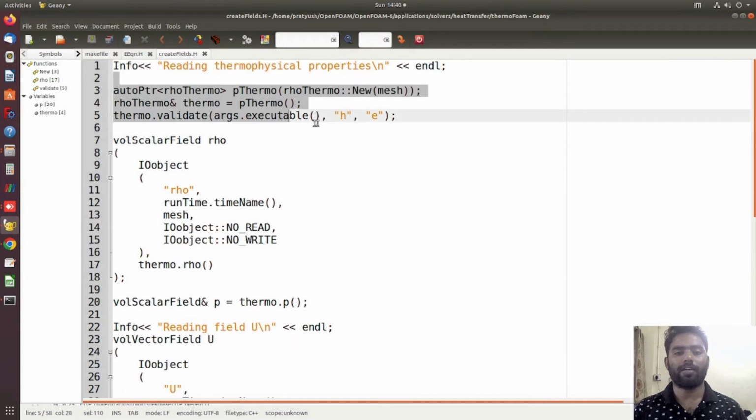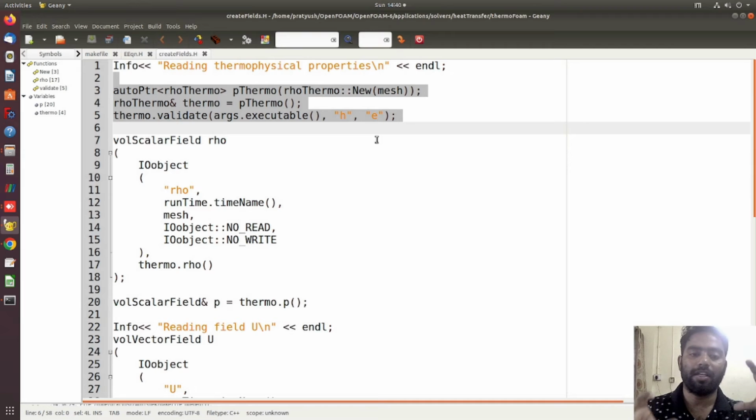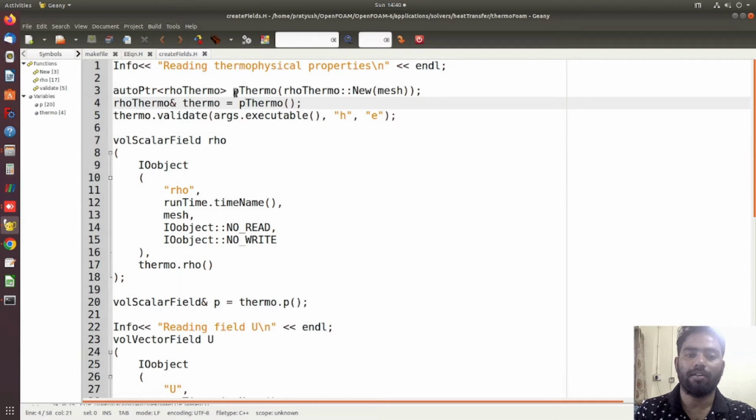We are going to understand these terms in more detail in the upcoming tutorials, when we focus on the thermophysical properties folder that is present in the different test cases. Then we are going to understand these different lines.